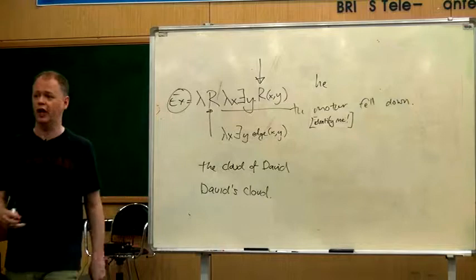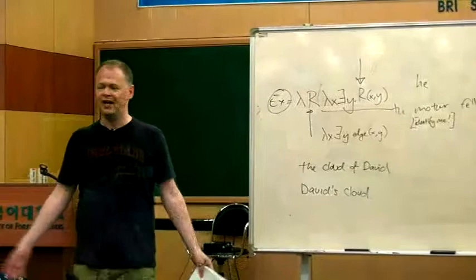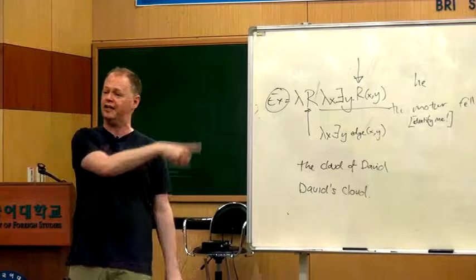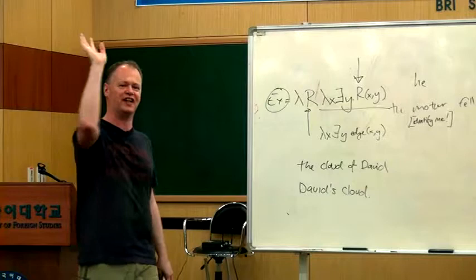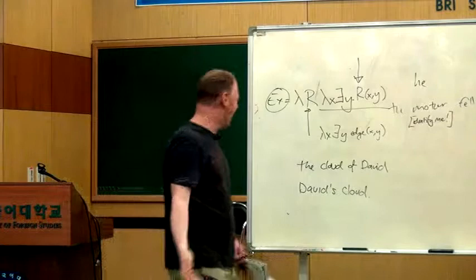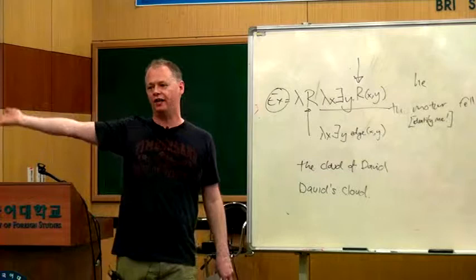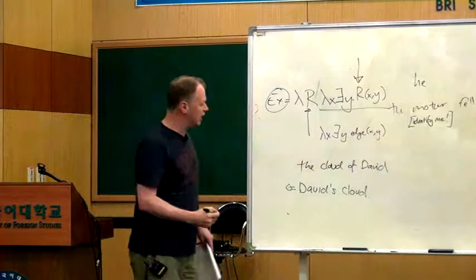David's cloud means, you know, we're all lying in the grass, it's a lovely sunny day, and a couple of clouds scud across the sky. You're racing with your friend who's lying in the grass, and you're like, okay, you take that cloud, I'll take that cloud. The first one for the cloud to hit the sun wins. Everyone's done that, right? And then you can say, David's cloud won.